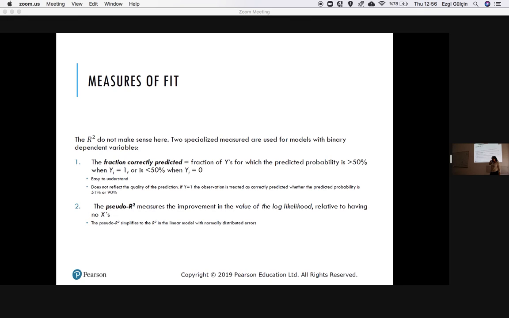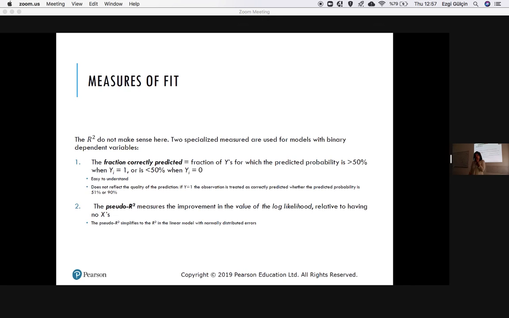This one, where do you see it in the outcome of STATA? Actually, in the outcome of STATA, this is not delivered because it's not interpreted as a good measure of fit. But we can do that. If I interpret your question correctly, you are saying that you estimate something on average, while in the data you have something entity by entity. This is true, but then you need to compute the fraction of y's for which this average that you are estimating is a good proxy of your observations.